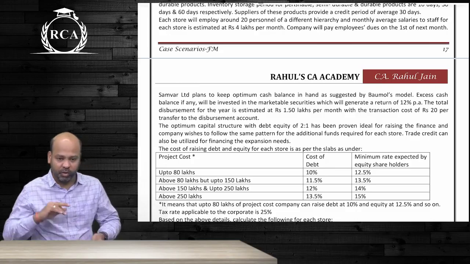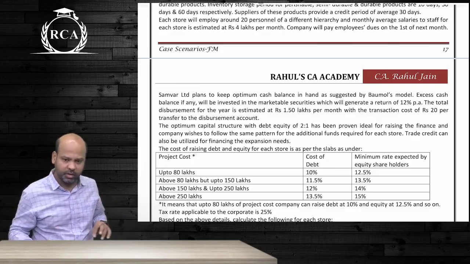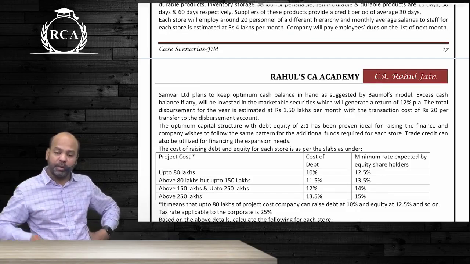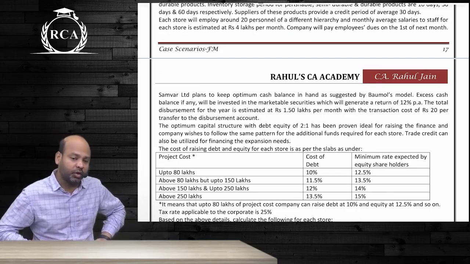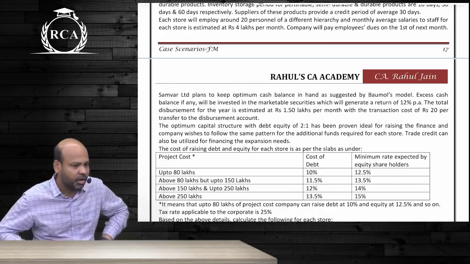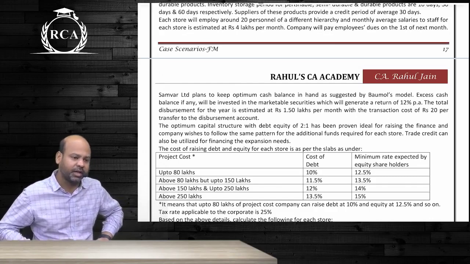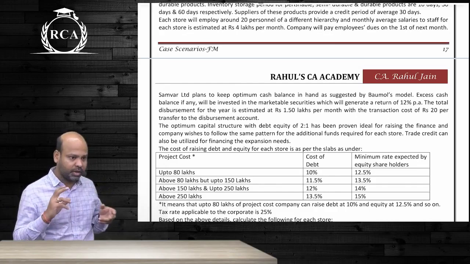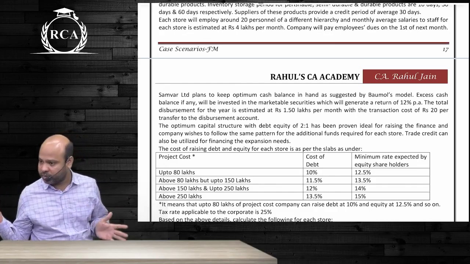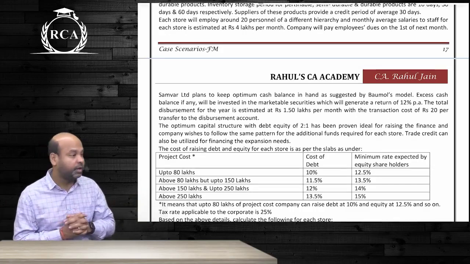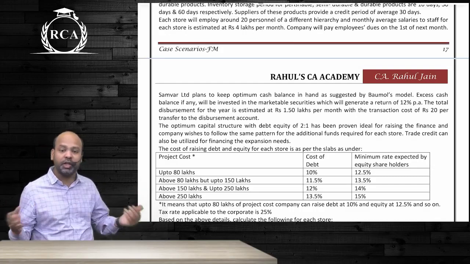Now look again, this has no relevance to the other questions. Above you are saying our annual sale is 120 lakhs. Above you are saying monthly salaries are 4 lakhs. Further below you are saying our monthly expense in cash is 1.5 lakhs. Are you trying to get the point, guys? Meaning you have to look at information in isolated parts. Do not try to relate the information, guys, because there's absolutely no relation between them.